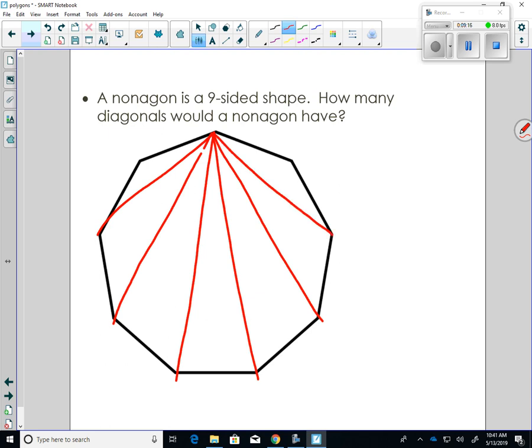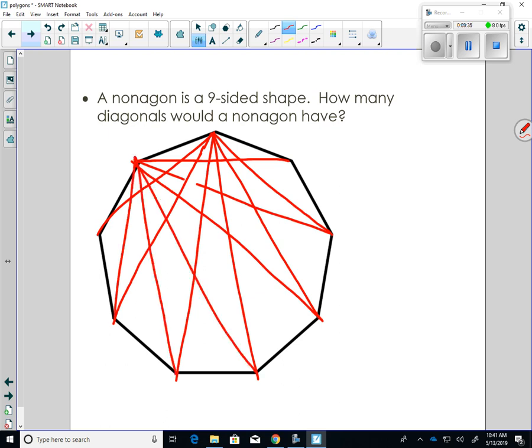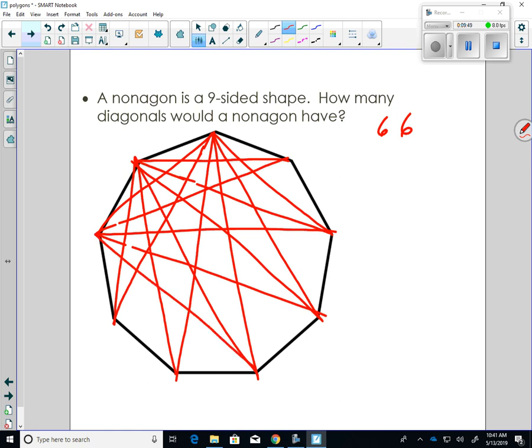So now that means that every one should have 6 coming from it, right? But some of them are going to be doubled up. So now we got 1, 2, 3, 4, 5, 6. Now we go to the next one here. 1, 2, 3, 4, 5. Did I get them all? Or is there a double up?